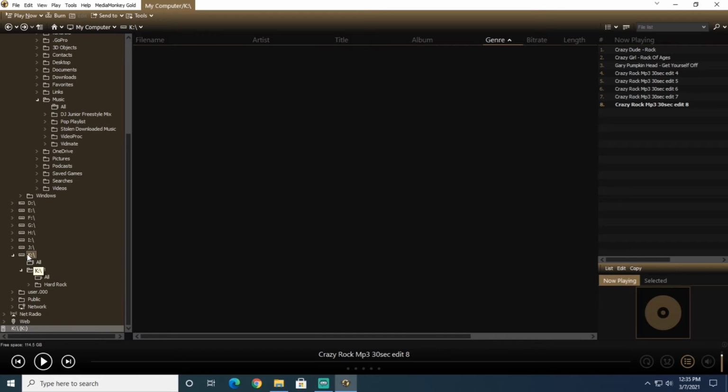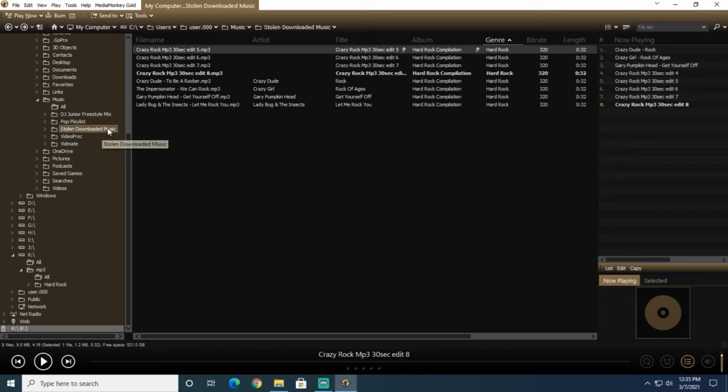So again, let's start at the top of the K. That's your flash drive, and inside the flash drive you created some folders. I already created one called Mp3, and in the subfolder I created one called Hard Rock. So now I'm going to go back to the song where it's stolen downloaded music, and I'm going to grab the songs that I already edited.